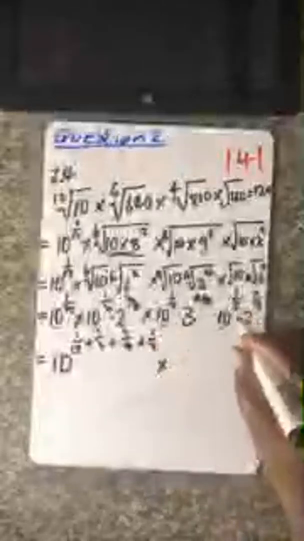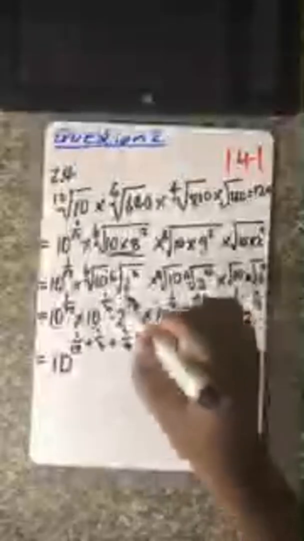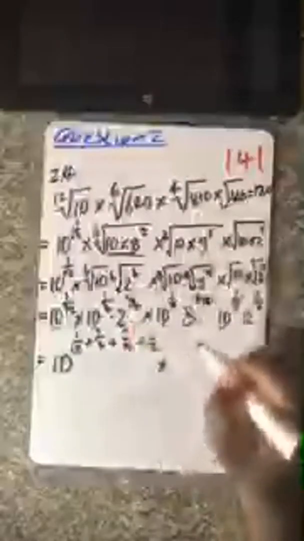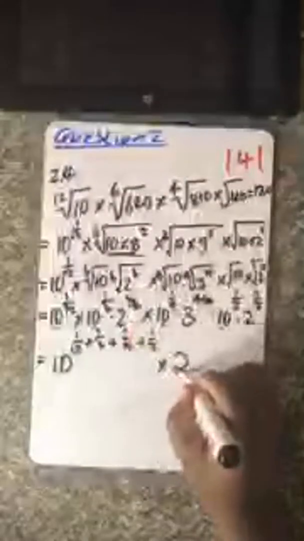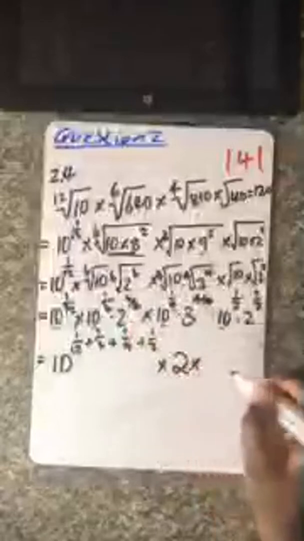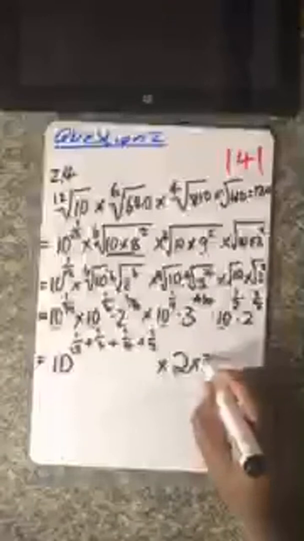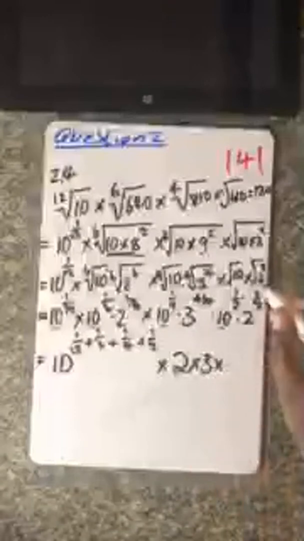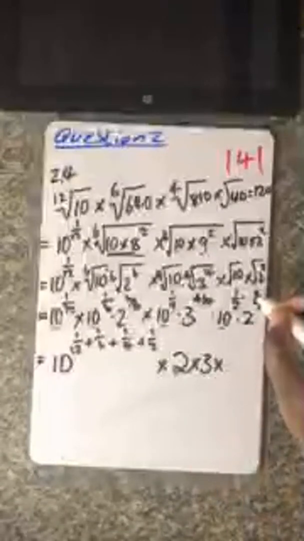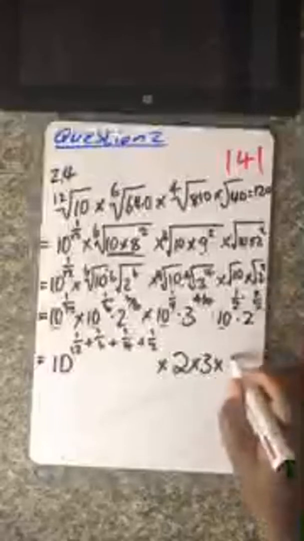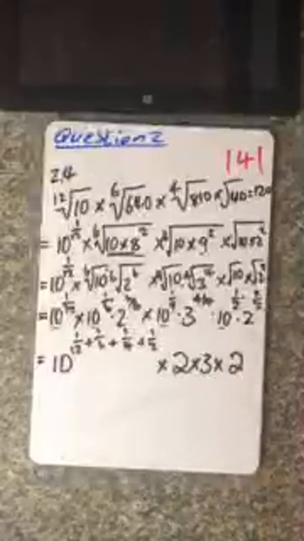Very much interesting, guys. So I think we've added all of those terms. Then obviously 6 over 6 is equal to 1. Then we just have 2 to the power 1 multiplied by 3. 4 divided by 4 is just 3, multiplied by 2. 2 over 2 is just 1. So it's multiplied by 2.